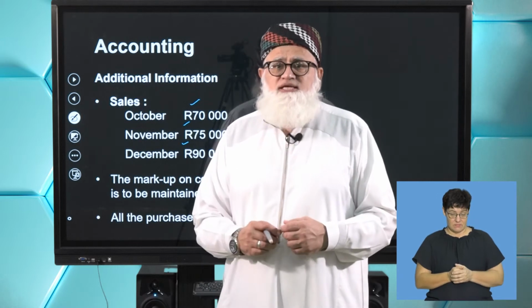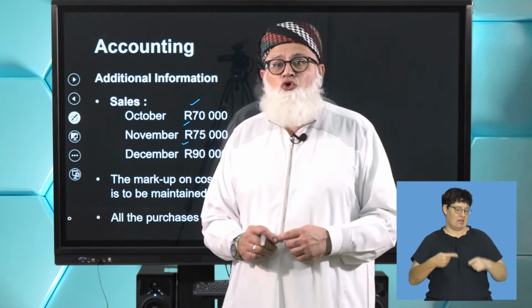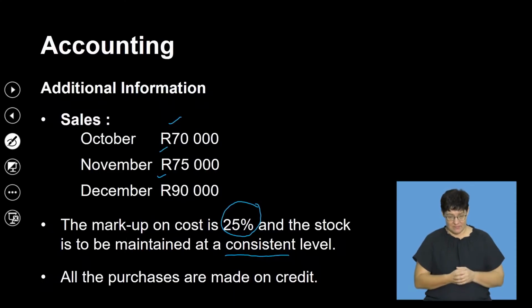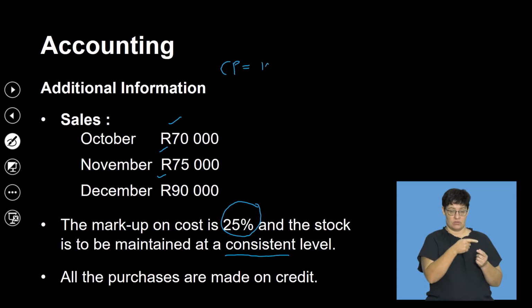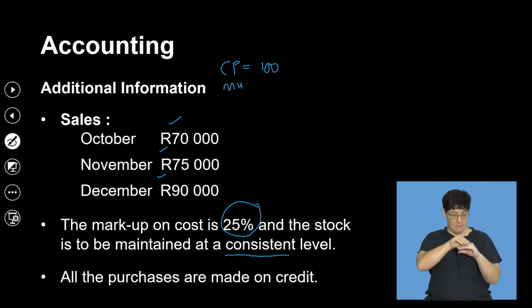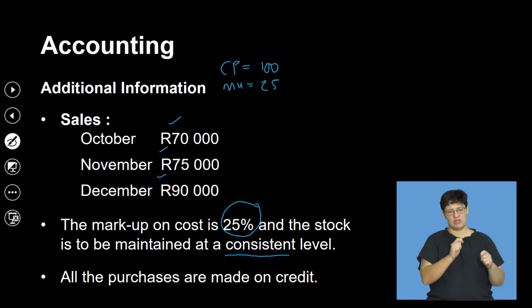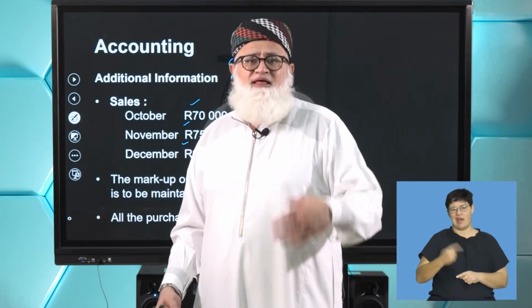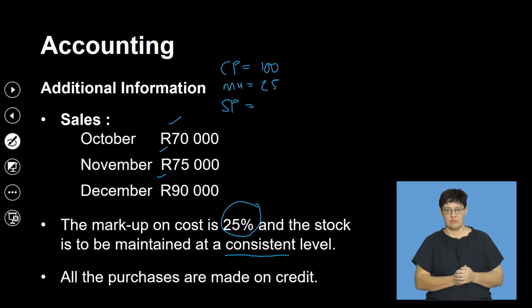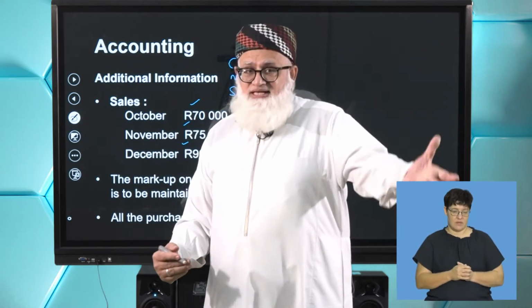Now, this often is a challenge for learners, and I'm going to show you an easy way to remember how to calculate the cost of sales. Here goes. Cost price is equal to 100, always, right? The cost is always equal to 100. Your markup, in this case here, is equal to 25%. Obviously, that's your variable. It will change from enterprise to enterprise. Some mark up by 25, others by 50, 33 and a third, whatever it may be. So that's your variable. It changes depending on the needs of that particular enterprise. So you add the two, cost price plus your markup is equal to your selling price of 125. So cost plus markup is equal to selling.